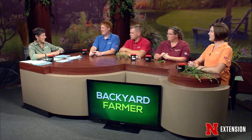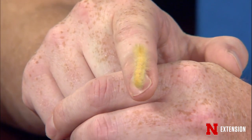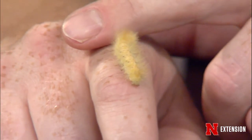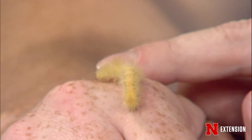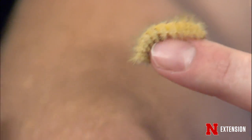We have an escapee — or almost. It's a yellow woolly bear caterpillar. They often show up this time of year in a lot of places. Some people see them crawling across the road. We have several generations a year, and they're usually not a pest species. They have several color forms — this is the lighter form. They can be almost pure white, or very dark, almost black. Right now they're going to be looking for a place to spend the winter. This is one of our tiger moth species — it'll come out with white wings speckled in black, with some orange on the abdomen.